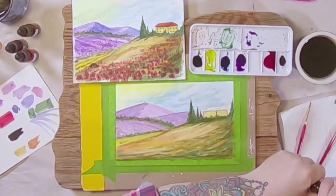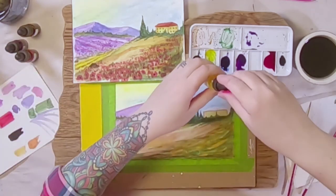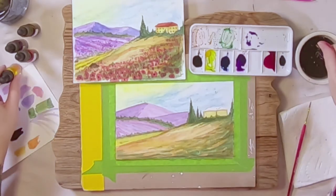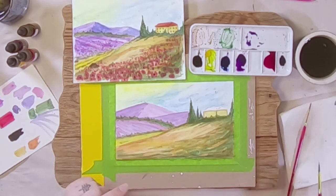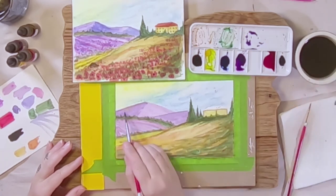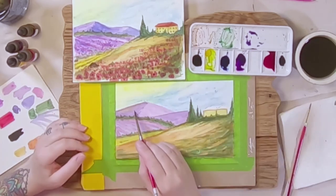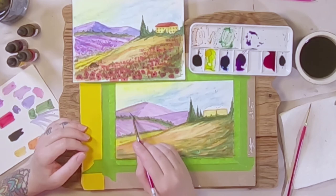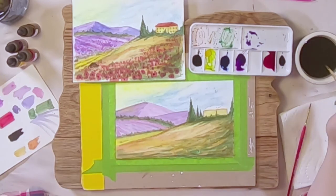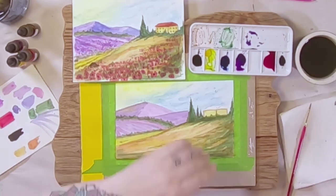Let's see how it looks. I'm surprised I didn't do that on the original. Oops, why am I opening India ink? I swear I reached for yellow, and I don't have a lot of room. Let's see what it looks like if I brushed a little yellow here. I'll be the guinea pig. Just a tiny bit on the tip of the bristles. Maybe a little water. I mean, it didn't hurt it. It's not bad. Not a lot, though. It's real easy for it to take over and get a muddy color. But this does definitely give the impression that the sun is shining down on that spot. And it was 100% not necessary. Just me going extra. All right.